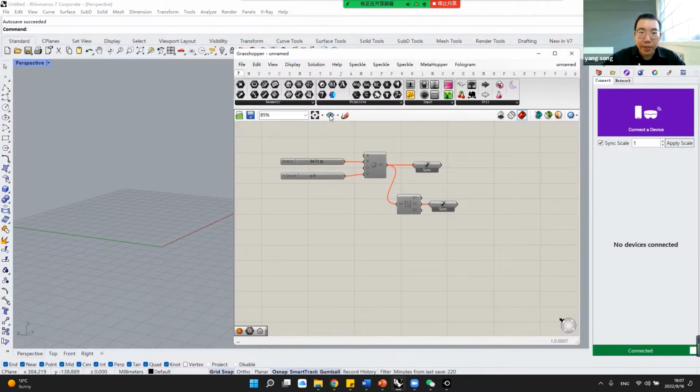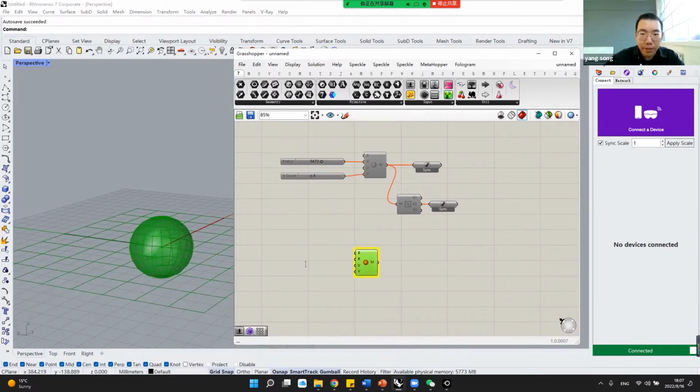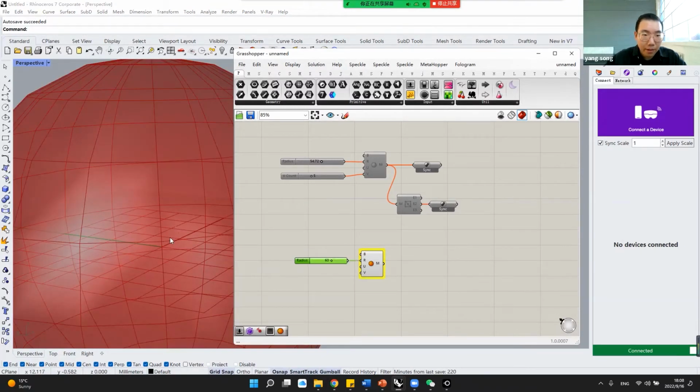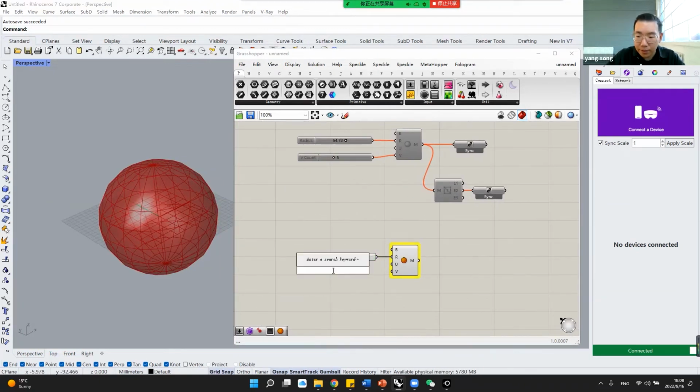Similarly, we can create a mesh sphere. We can change the radius to maybe 60, and play with the UV lines. Let's say I set U to 20, maybe V to 20 as well.